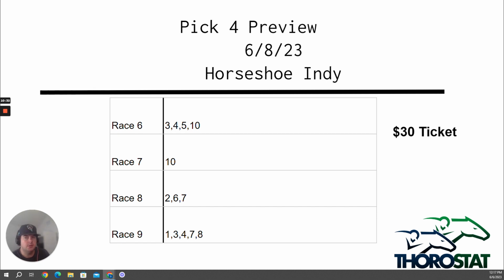And the final horse we're going to use, actually no, the 7, we had already covered. Grace Candy is going to be my top selection because of that bullet work. And the other horse we're going to use is the 8, Simply Complicated, overanalyzed filly, switching from all-weather to turf. Scott Mullins is 22% off of a 2 to 6 month layoff with a positive 300% ROI. The Dam, Sassy Sadie, 4 starts, 48% positive ROI, almost a $12 median win dollars. This is a 5 to 1, so it's right on the nose with that median percentage for her progeny that has won. So we're going to use 1, 3, 4, 7, and 8.